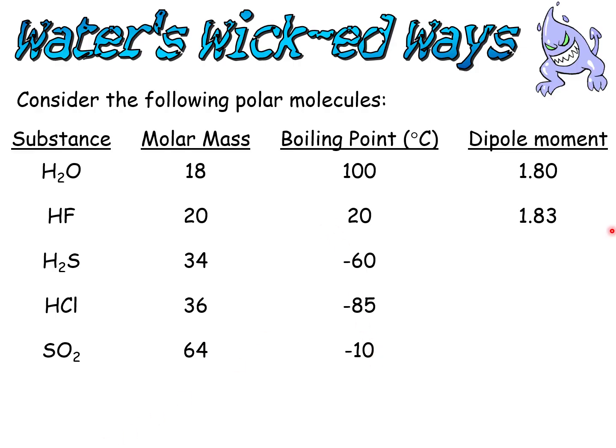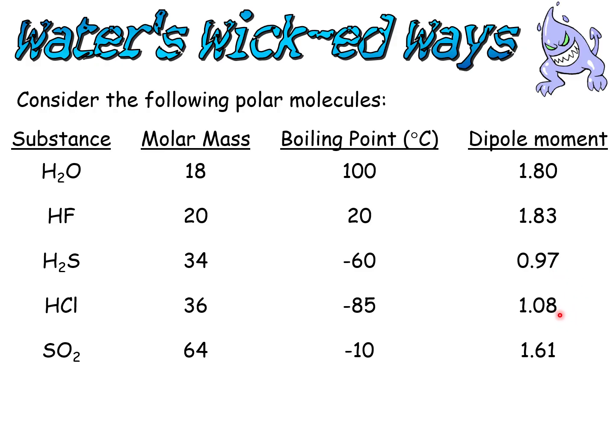However, dipole moment. It is not so much because of the molar mass, how much it weighs, as it is the dipole moment, how polar it is. So H2O is the most polar example. Oh no, it's not. HF is more polar. So 1.8 versus 1.83, probably how they ended up being in the above zero. H2S, at minus 60 degrees Celsius, it's got a very weak dipole moment.